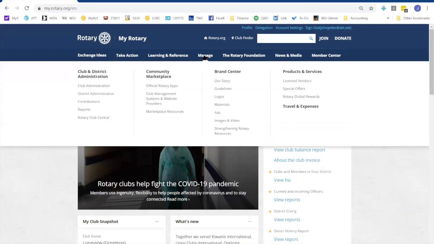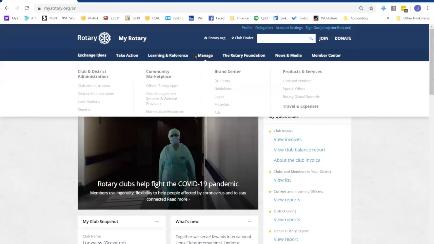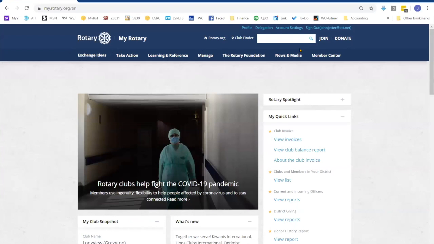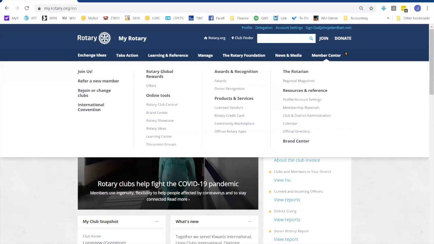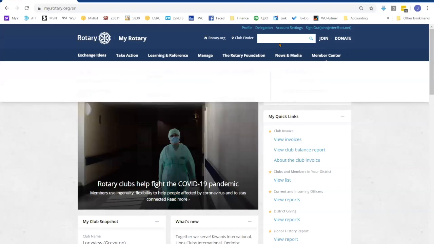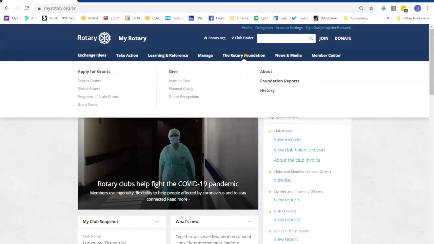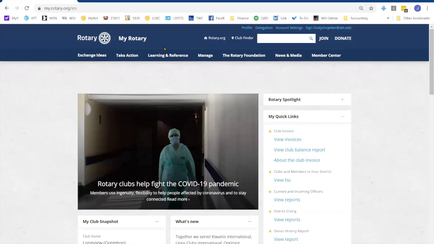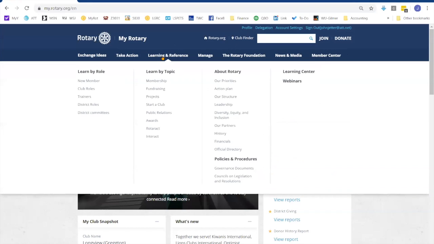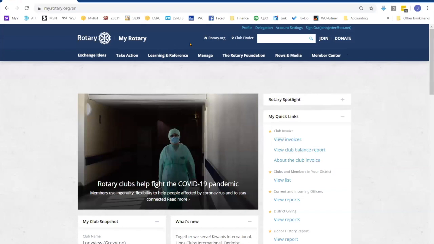I think you'll find that your club presidents and club secretaries will find the manage area and probably the member center pretty important to check into every now and then. I think your foundation chair will probably use the member center and the Rotary Foundation tab. Just if you need some training background, check into learning and reference.